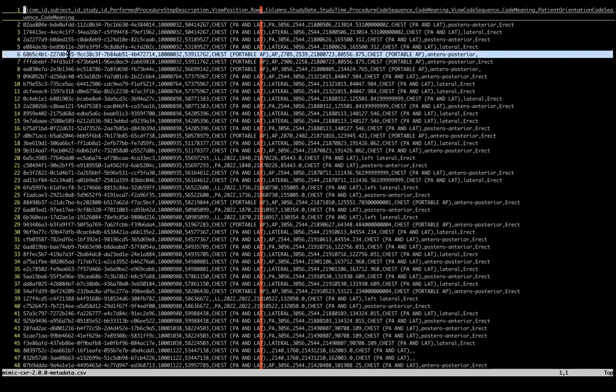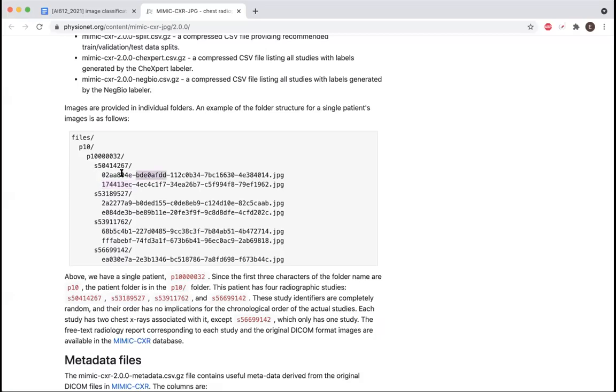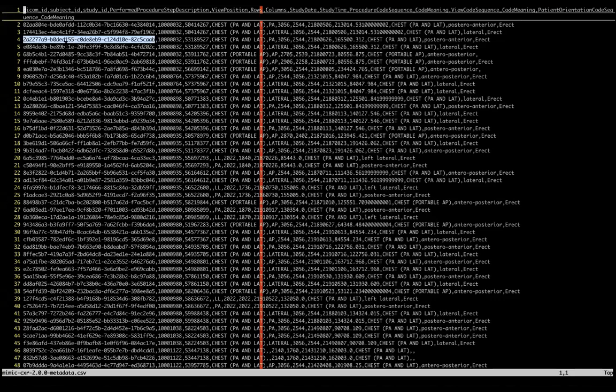Oh, I'm sorry. You also need the DICOM ID, which is the file name. Actually, it's really hard to share it, so let me stop sharing. When you see the actual file name, the file name is called DICOM ID. So this is the file name. Remember how it looks, and then I'm going to share the metadata again. So these are the corresponding file names.